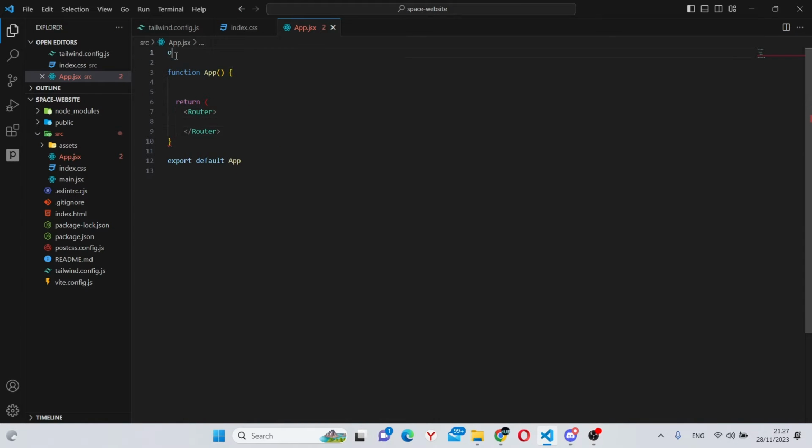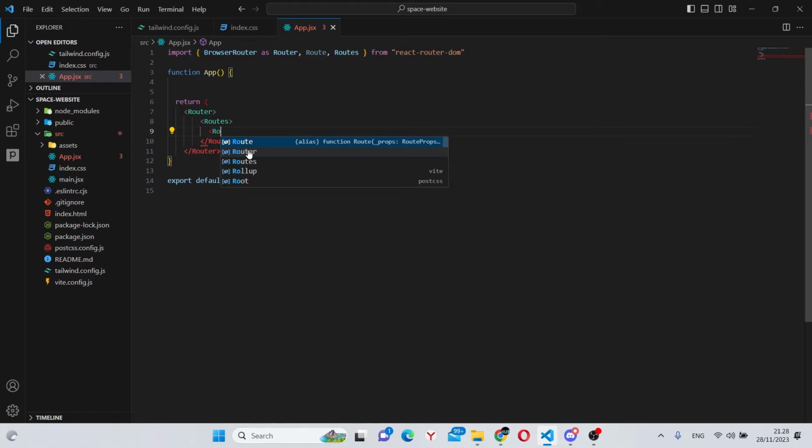And go up here and import it. So we can say import BrowserRouter as Router. Next, we can import Route and Routes. Next we can do is in here add all of the routes and add the first route itself.